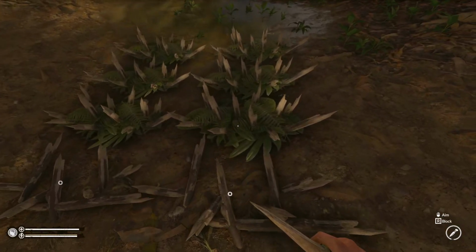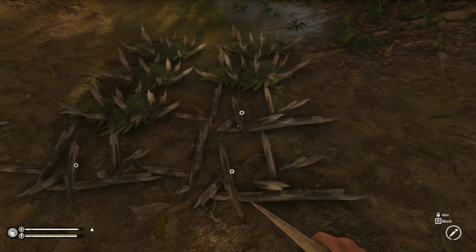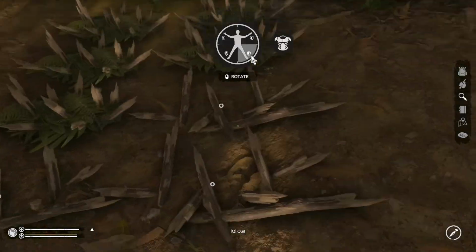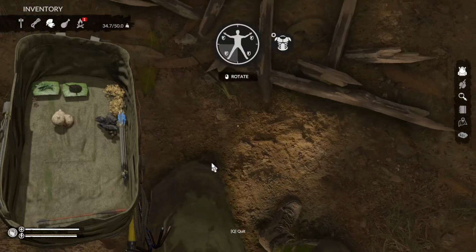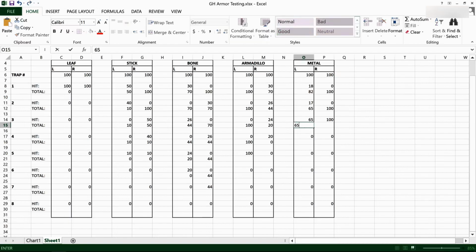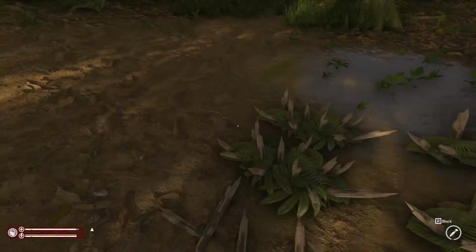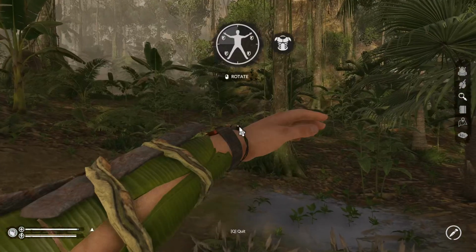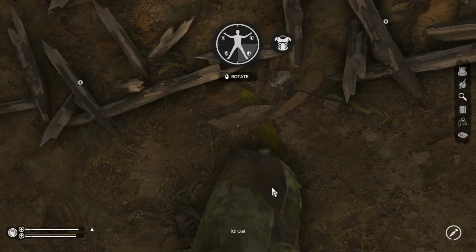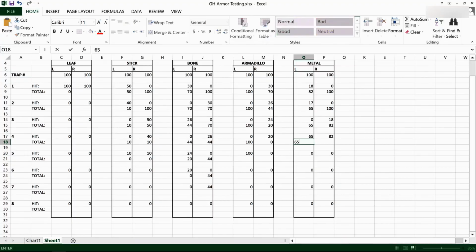Trap 3. Helps if I look and see what the value is. 82 and 65, so 65 and 82. Okay, so 65 and 82. Trap 4. Damn it! 65 and 65.